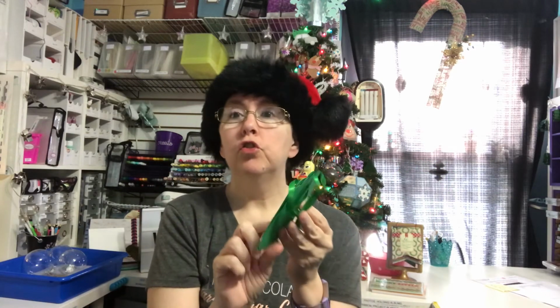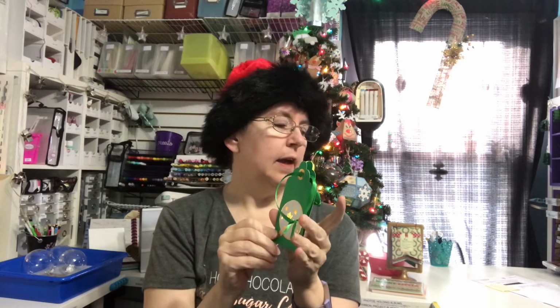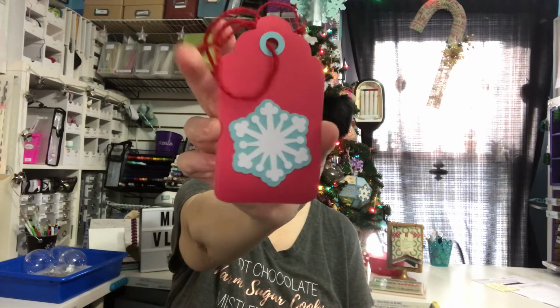If you ever want to check out free SVGs and you want to try them before you invest money in it, Dreaming Tree has a ton of freebies. And I think once you try their files, you'll really like them. And he's so willing to help if you have issues, not only with their files, but with other people's files. This is another one, Dreaming Tree. I think this one and this one were part of the same freebie file. I think the file made both.